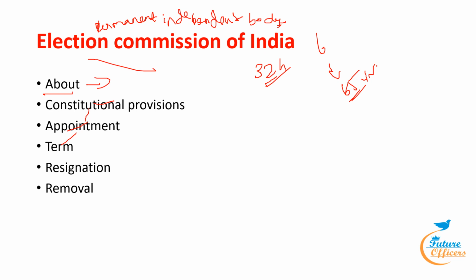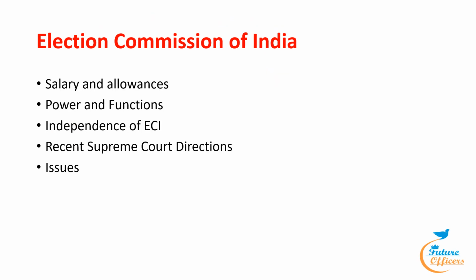Now, what are the salary and allowances for them? The Chief Election Commissioner and the two election commissioners are entitled to the same salary. Allowances and other benefits are also the same as a Supreme Court judge. The Election Commission says that the salaries and allowances of the election commissioners and the chief election commissioner are determined under the Conditions of Service of Election Commissioners and Transaction of Business Act, 1991.